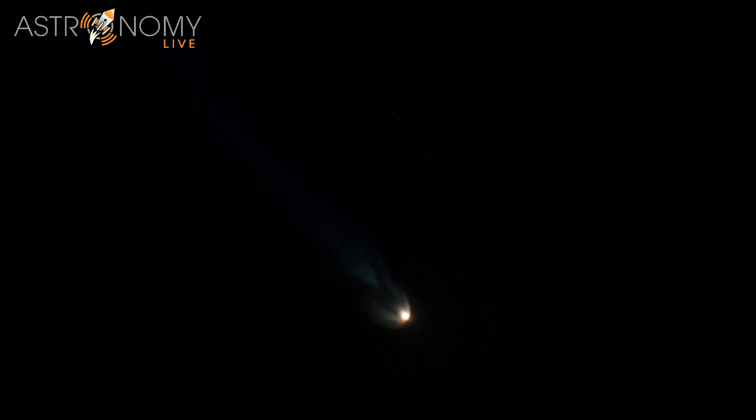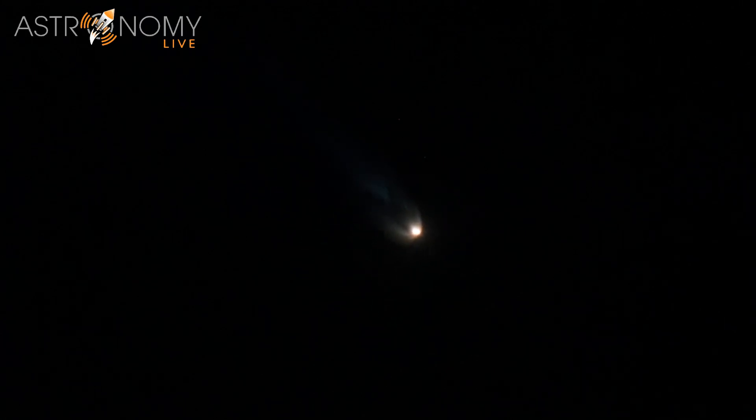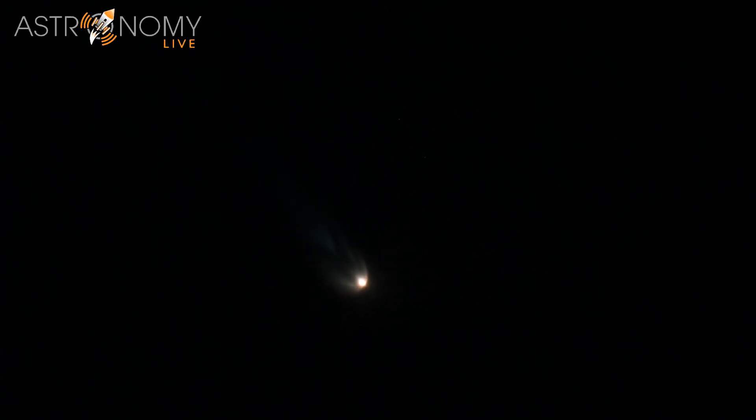Now two minutes 35 seconds into flight, with the next major milestone at three minutes 25 seconds. The second stage RCS system press valve has been opened and the system is now pressurizing. Flying at over 5,000 miles per hour — now three minutes into flight, approximately one minute remaining until main engine cutoff. RD-180 continues to look good at pump speeds and injector pressures.